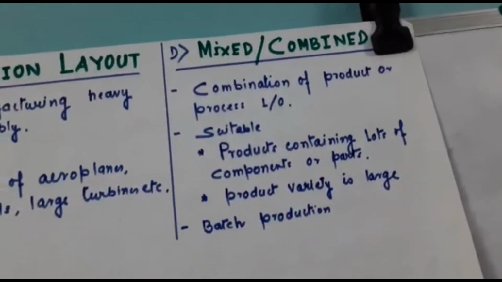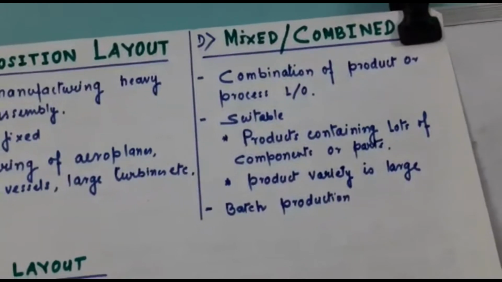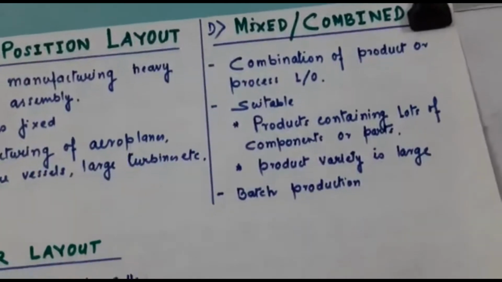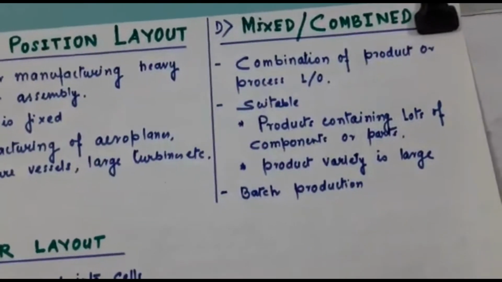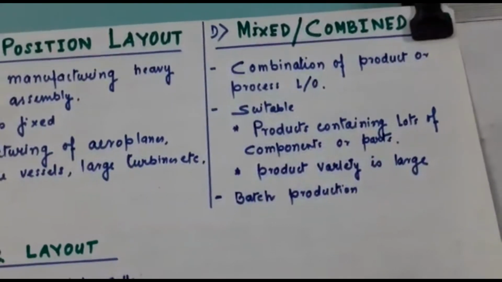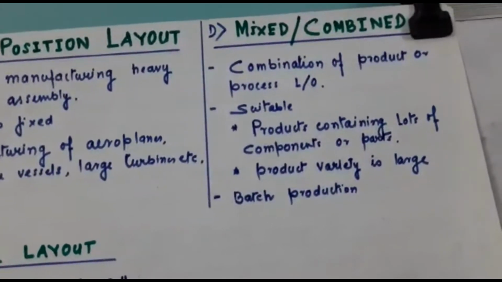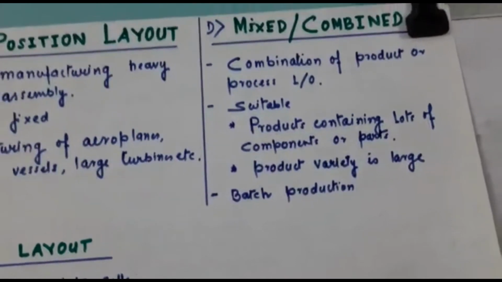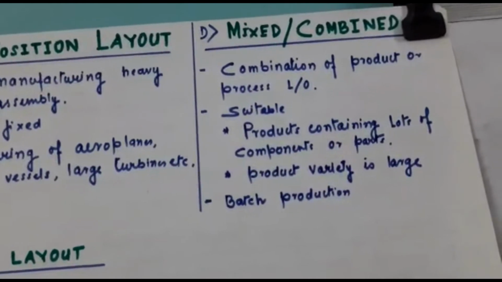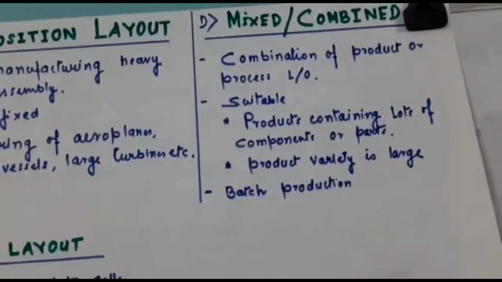products are required to be produced in different types and sizes, we are talking about batch production of the final assembly. But each assembly contains a lot of components and parts, and which are manufactured through product layout and which are produced in bulk. So the components or parts are produced in bulk. They are standardized products, standardized items, so they are produced through product layout, but the final assembly is produced in small batches, and hence they follow the process layout.